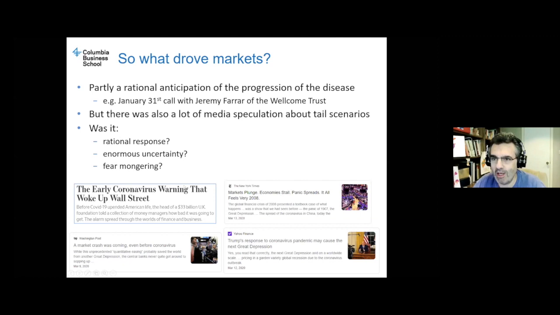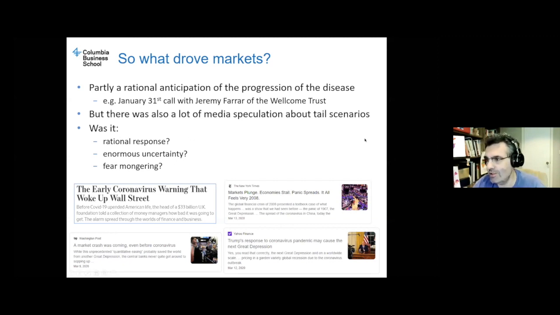There is, by the way, a pervasive Great Depression narrative that usually surrounds any kind of financial crisis. And this crisis is different from other ones because it's had a tragic human toll. But there has been a pervasive Great Depression narrative around this crisis, and we begin to see it certainly around the time of the big market sell-off.